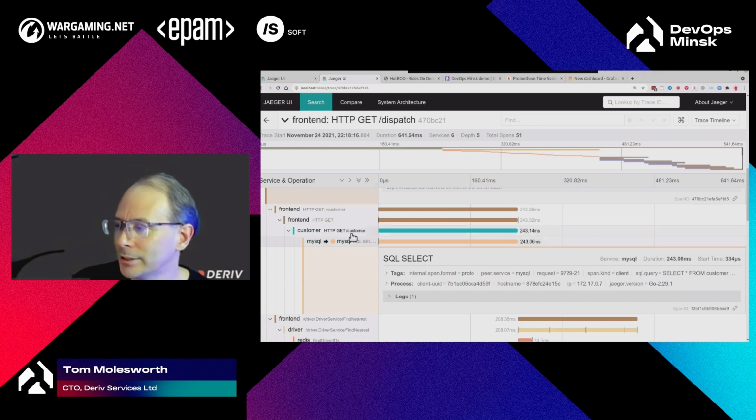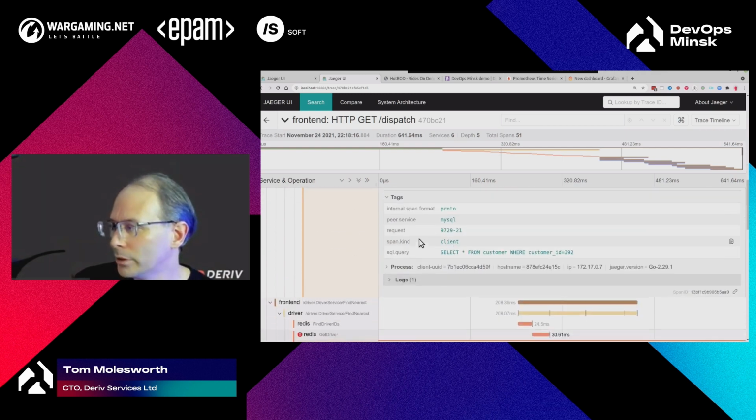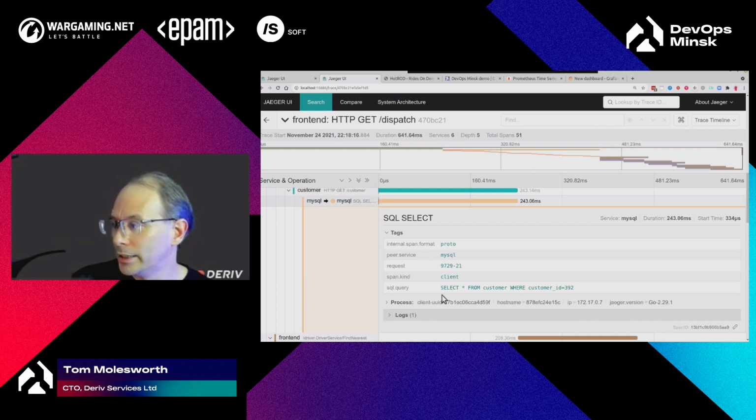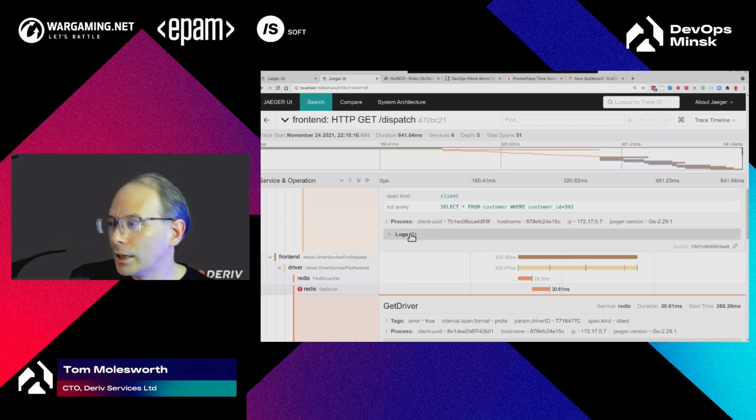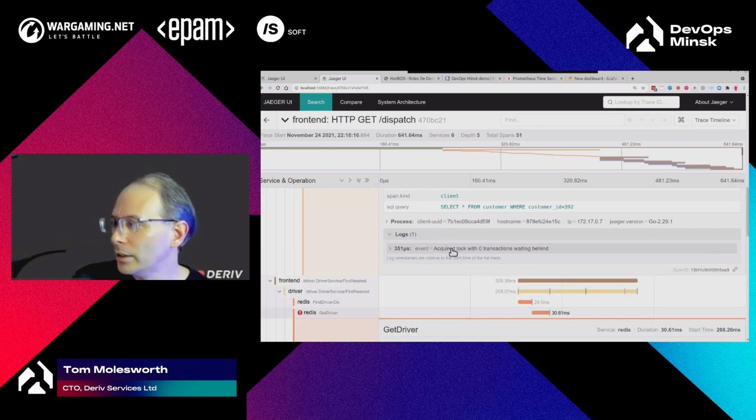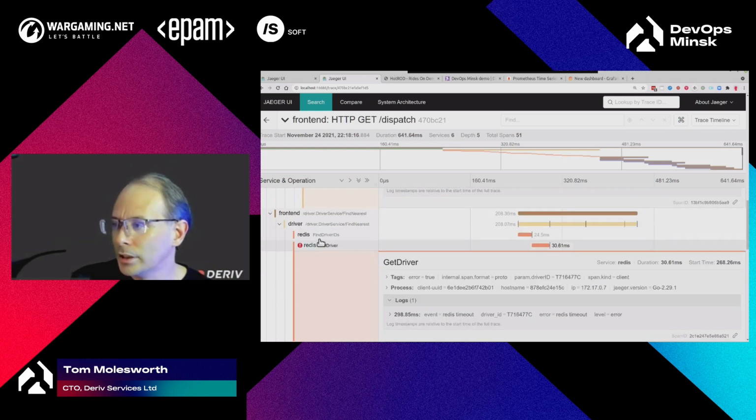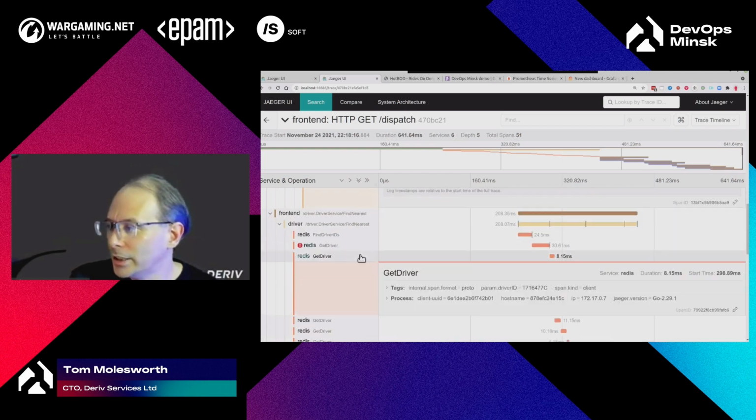This extends to things like SQL queries. So you can see here we've got one simple SQL query, doing select star from customer where customer equals ID. Again, logging here, you can see that there's a database log being attached there. Redis, caching information here.